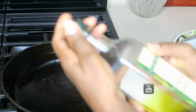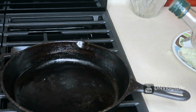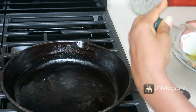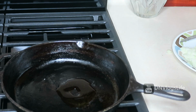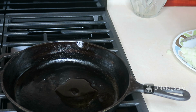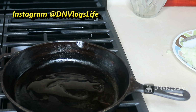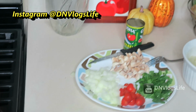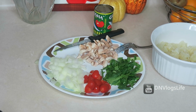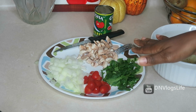So I'm going to start off with my olive oil, and I'm going to turn on my fire, and I'm going to pour some olive oil into this skillet. Okay, once I pour the olive oil in there, I'm just gonna wait for it to get a little bit hot. So let's just do that. While this is getting hot, I want to move you guys over to this area.